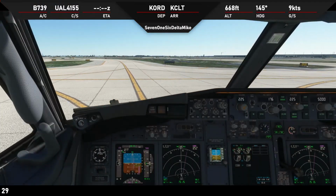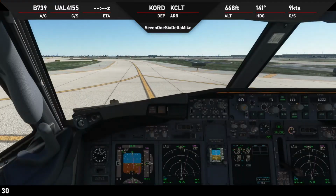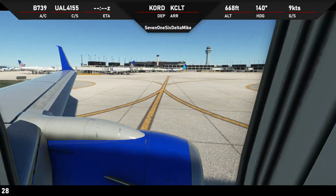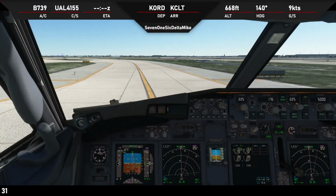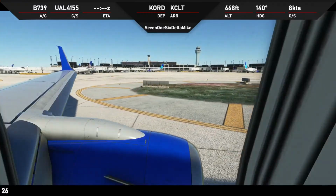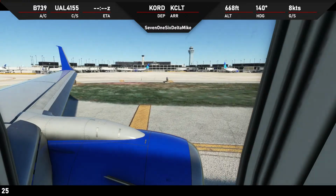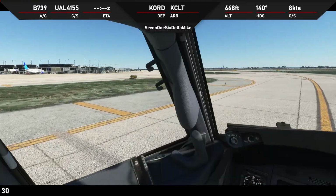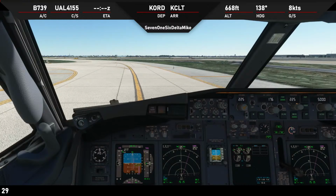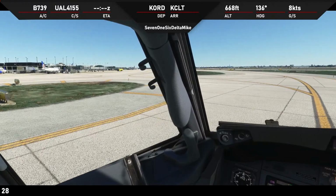Love seeing all this traffic here with FSLTL and VATSIM, of course. We got a little bit of both going on here. The FSLTL traffic injection is pretty sweet, in my opinion. Really been debating on the FS Traffic by Just Flight, but I really have zero complaints here when it comes to FSLTL. I've read some things that makes me believe there's maybe a slight performance increase and some really sweet model matching from the Just Flight FS Traffic, but I don't have a whole lot of complaints in regard to FSLTL as far as the models. They look pretty clean and good to me.